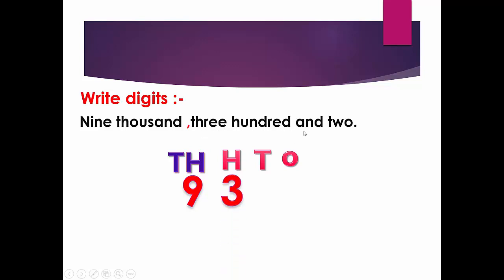Okay, and 2. If I see this number only without anything, number 2, I will write it in ones. Very good. Oh, teacher, where is tens, teacher? I don't have any numbers in tens yet, teacher. So I will put 0. Okay? Who can read this number again? 9,302. Okay?